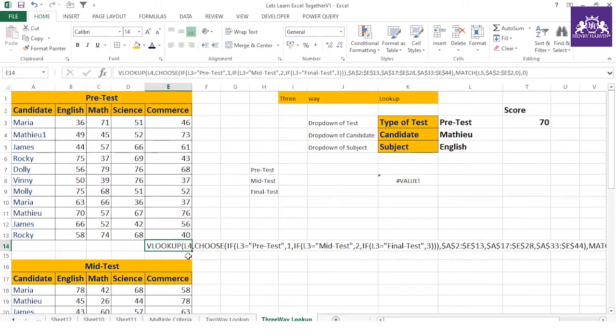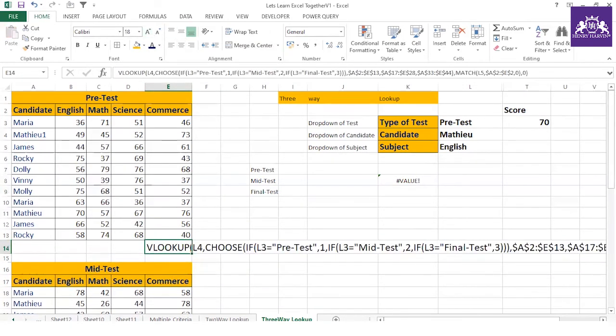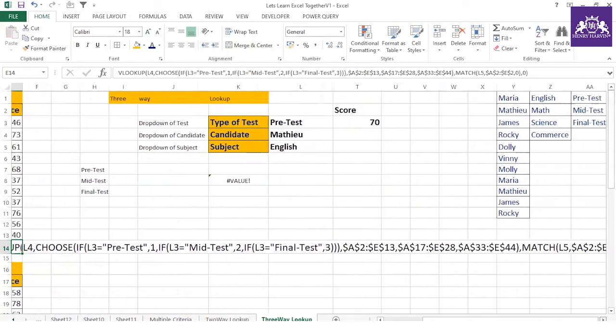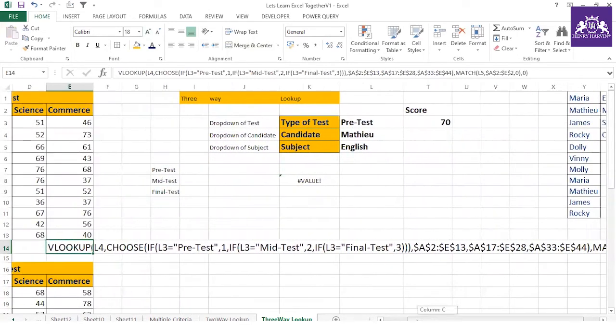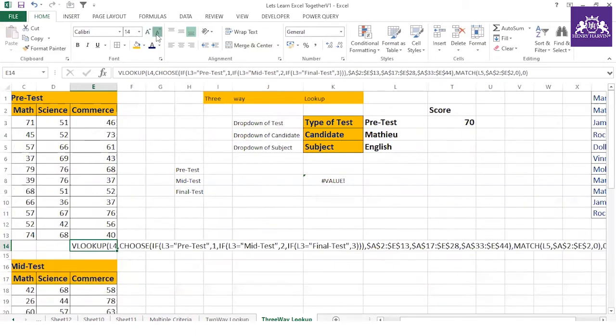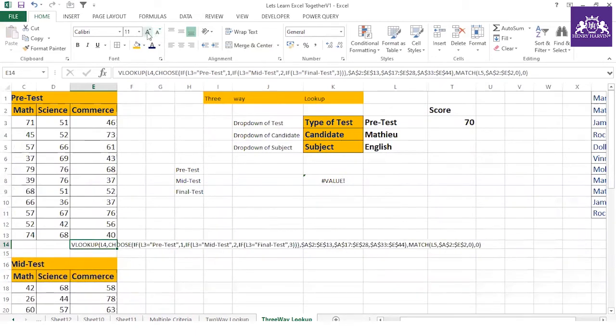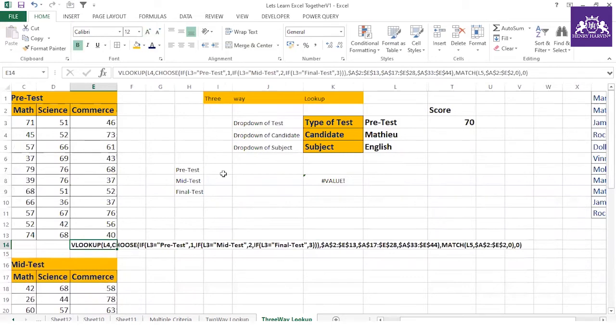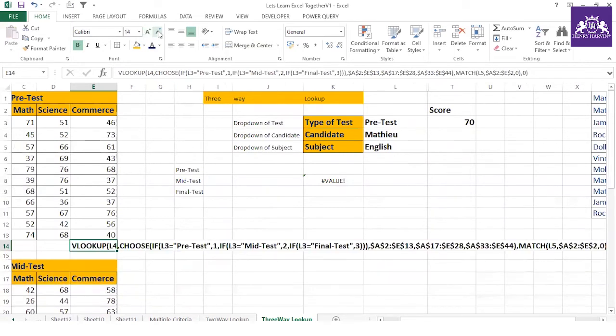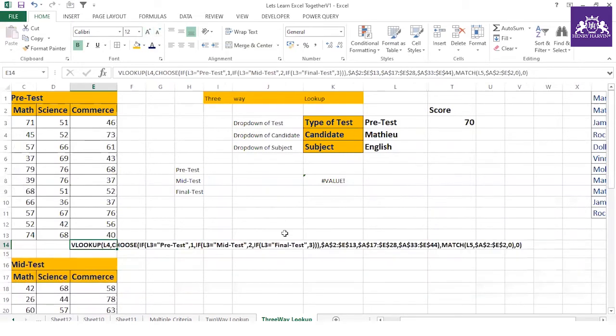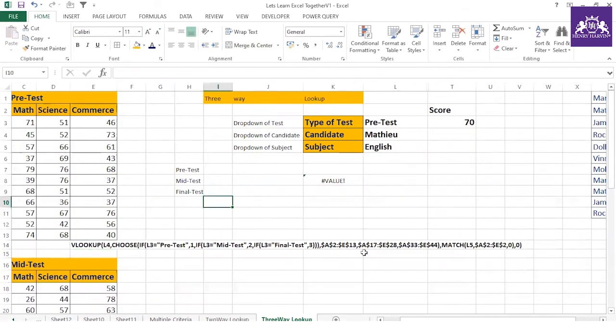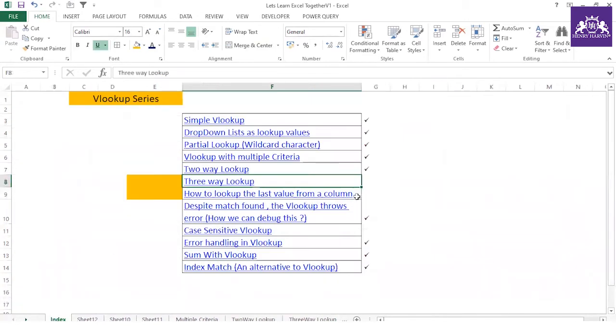Let me put this formula from the formula bar here. All right, so you can see this way you can read it. Let me make the font a little smaller. This is fine. So now guys, this is the formula which you can read and explore by yourself. It will be very useful. And now let me go back. We have covered three-way lookup.